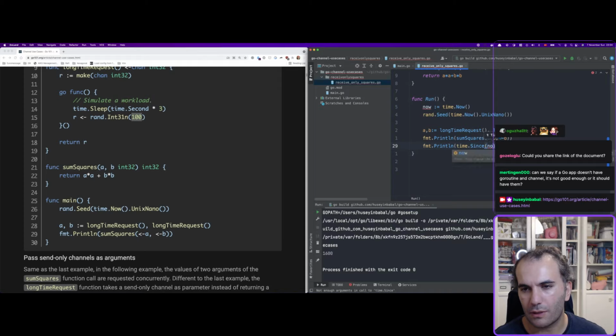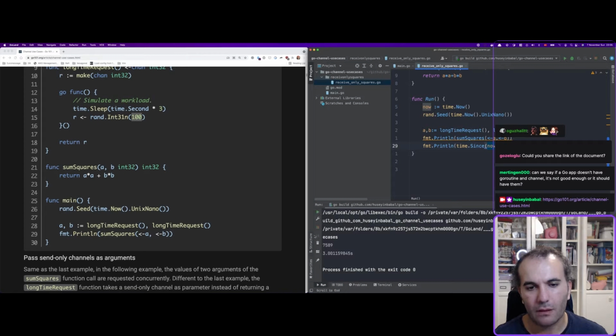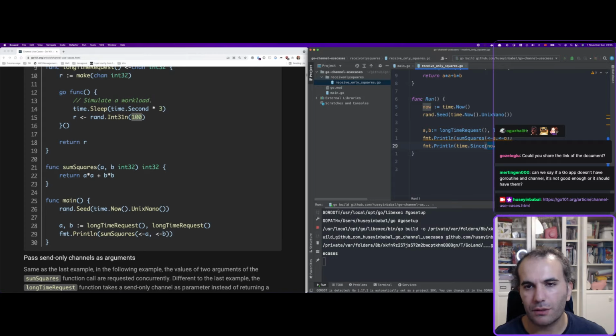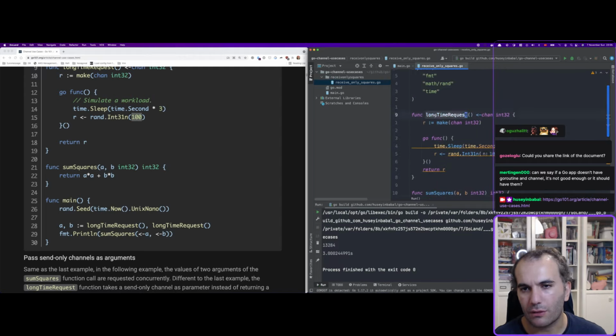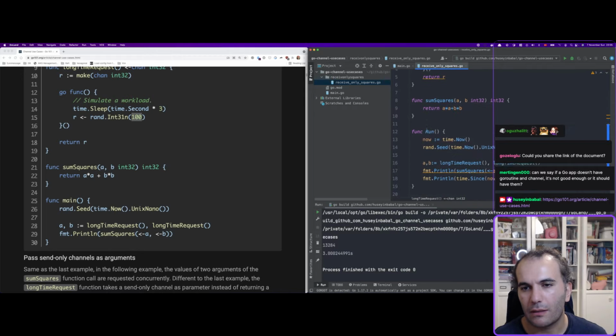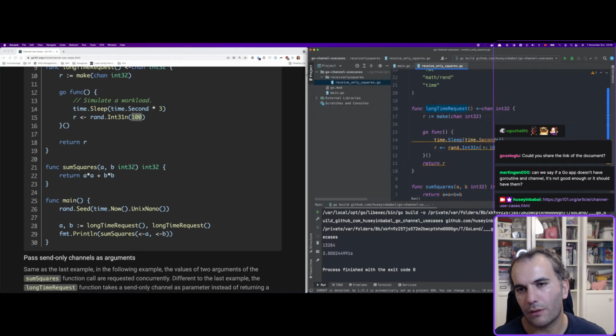You can just provide the initial part, and then we can see what is the actual time passed between these executions. Within the original function long time request there is a 3-second execution, a simulated workload, and here we are calling this one 2 times.